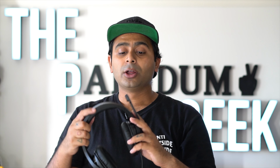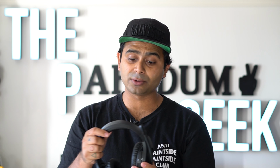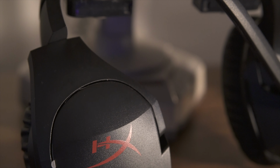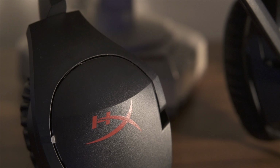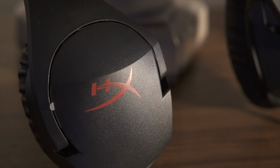Other than that though, straight away you'll feel that the build quality of these headphones is quite cheap. That being said, the headphones are cheap. It's quite reasonably priced, and you can pick this up quite cheaply, and I'll put a link down below if you want to pick this up on Amazon or eBay. But I think that's what they're trying to go for, to cover this entire range.